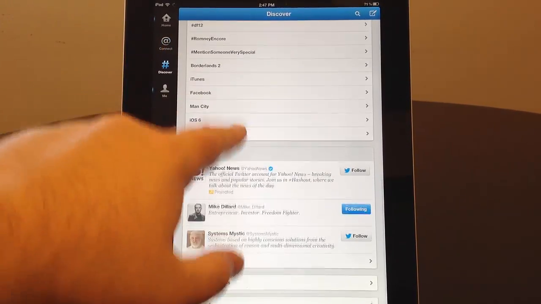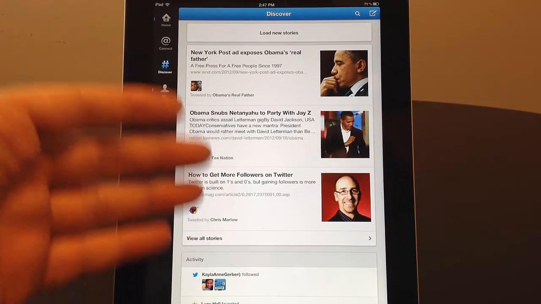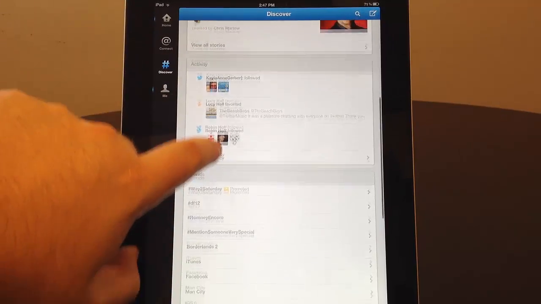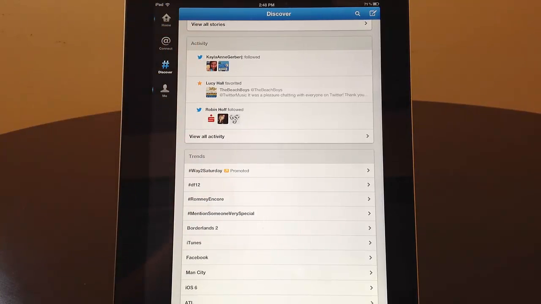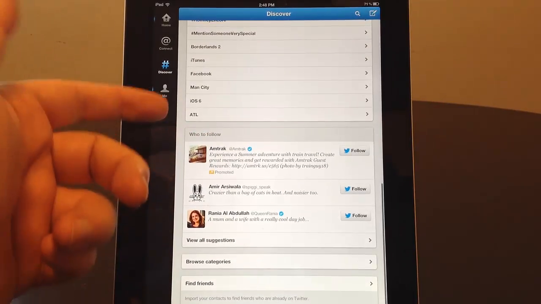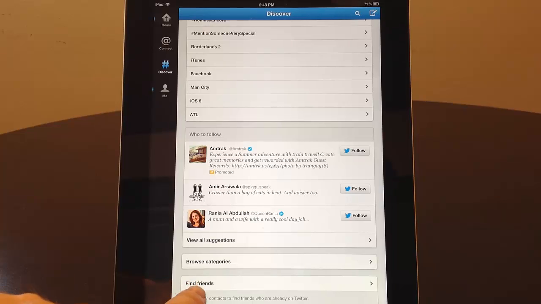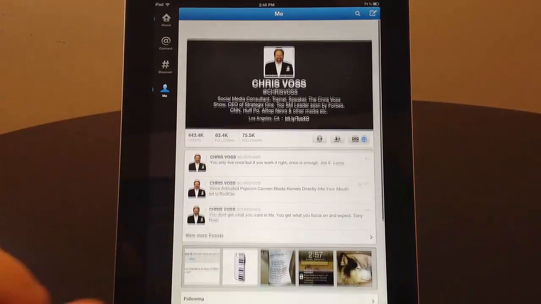With Discover, of course, you've got your Discover menu here. And this is pretty interesting. I was actually interested in what this had to present in data. It's got a few different stories here that I guess they've preloaded. This is kind of interesting, some activity of, I believe, people that you're following. Trends, of course, you've got your trends there. Who to follow is interesting, different people you could follow, different categories, find friends. It looks like they also have an import your contacts feature to find friends that are on Twitter. So very interesting changes they've made to this. Some of these were in the original versions, of course.